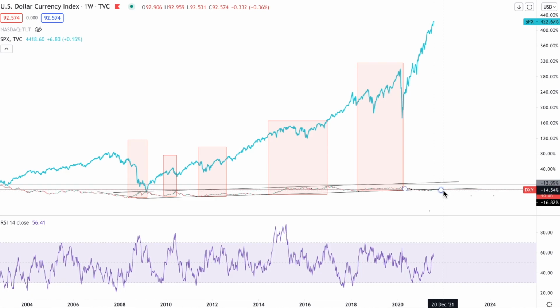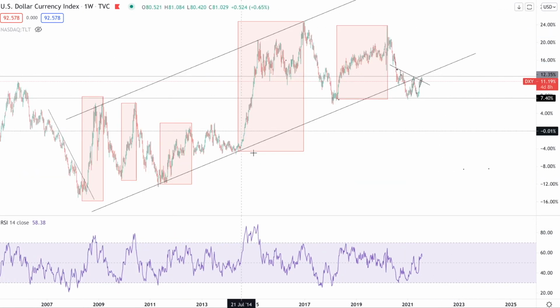Where is the dollar going next? Are we going to see another strong dollar period where we could see a market correction here? Or is the dollar going to be weak and push the markets even higher? So if you're looking for a large correction in the markets, you're going to want to see a strong dollar, right? Because with no exception, all big corrections in equities have been accompanied with a strong US dollar, a strong DXY. So that's one of the most important developments to look at. And I know many of the viewers on here are looking for such a correction, right?